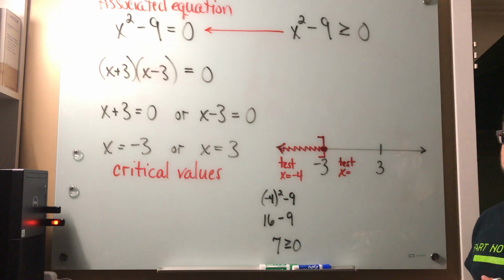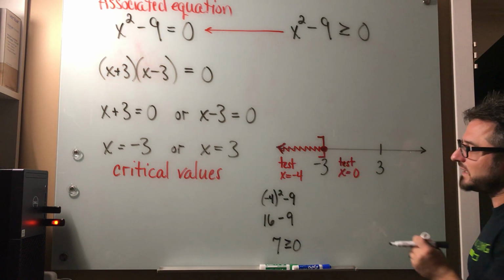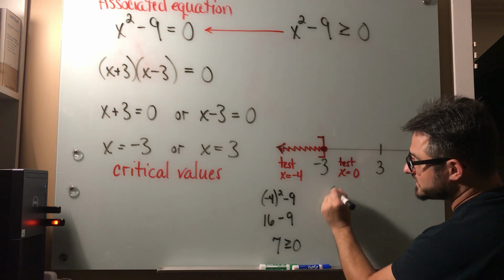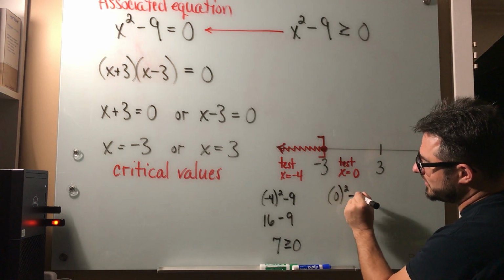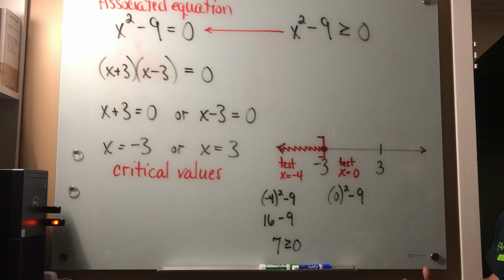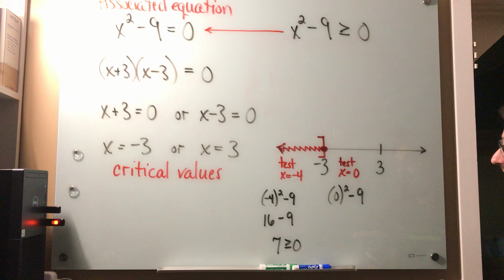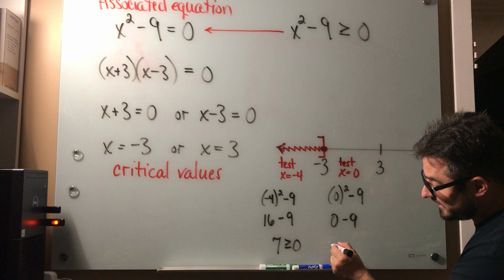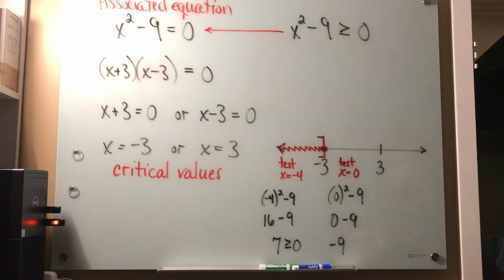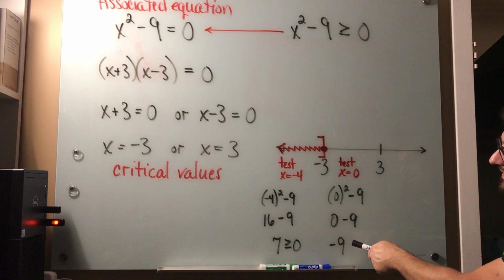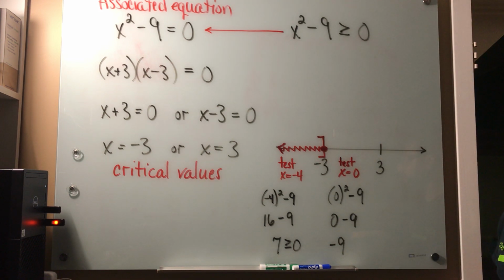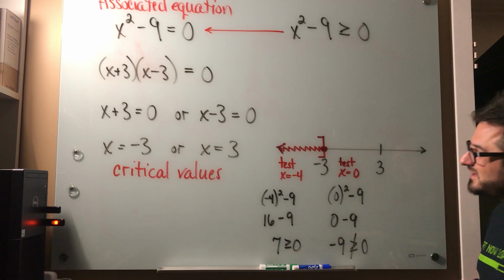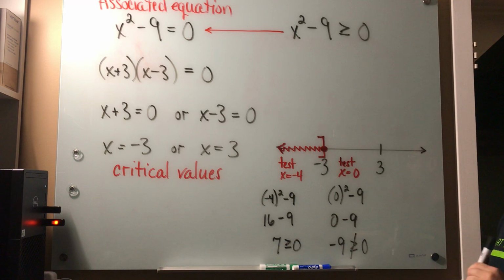And it can be any value in between them, but I think the most obvious and the easiest would typically be 0. 0 is a great number for evaluating expressions because most of the operations it's involved with tend to result in either 0 or the number itself. 0 squared is 0. And 0 and negative 9 is negative 9. Now, that is not greater than 0. So this section did not work.